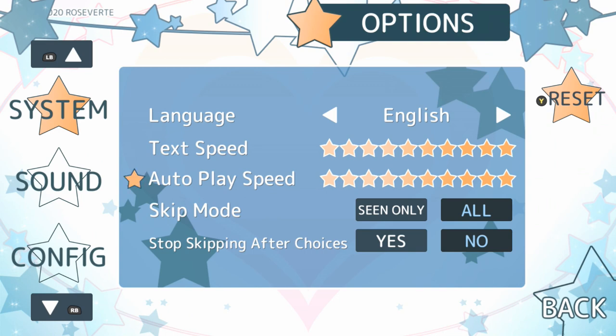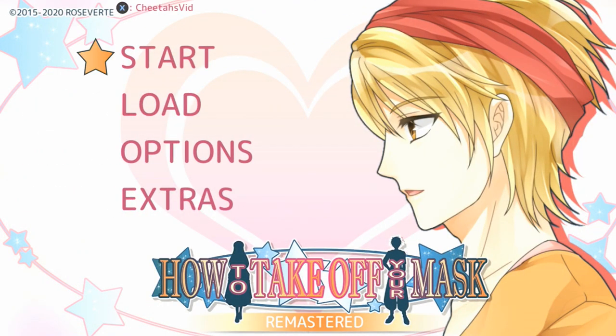So as usual, you want to go into the options, and you want to turn your text speed and your auto play speed all the way to the right, and then from there for the skip mode you want to select all, and then for the stop skipping after choices you want to select no, and then you can go ahead and start up the game.